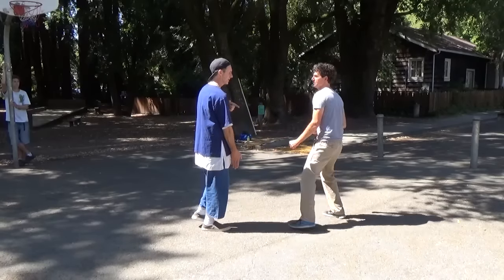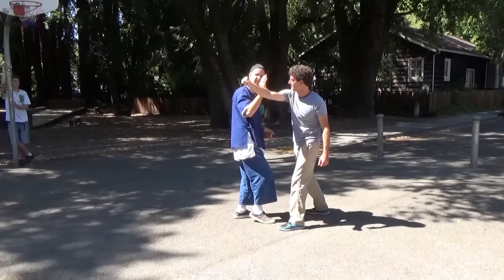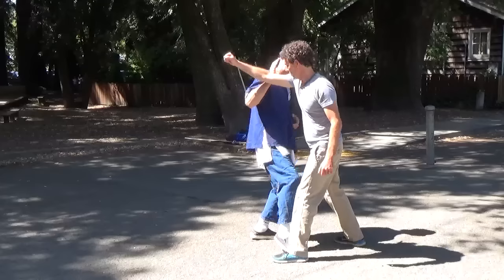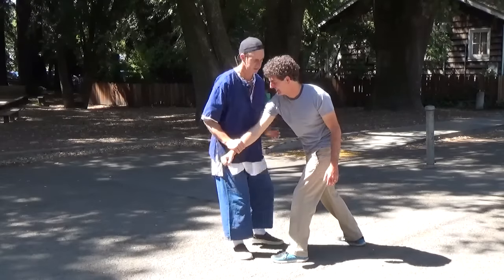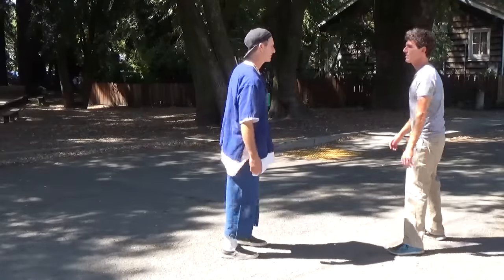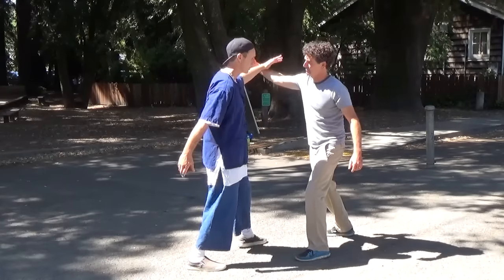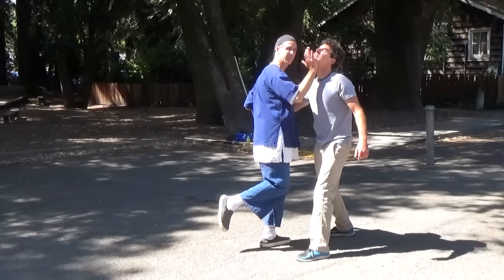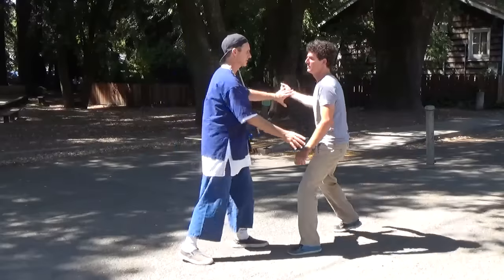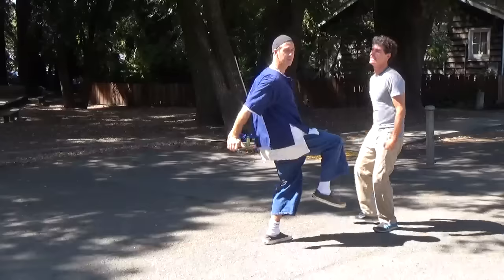For the rooster — if he punches with the right to my head, you can just parry with this and come right to the groin, on the outside. You can just kind of move across his body and bring that knee in, then you have the second rooster to come underneath or on top, hitting his liver on the outside. On the inside, if he hooks with the right, you would just block and come in with that. This is very effective, especially on a boxer when he has both hands up and he's feinting — you just come right in through to bring in the knee.